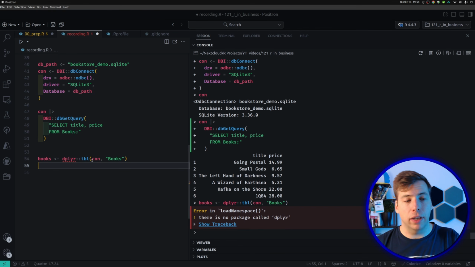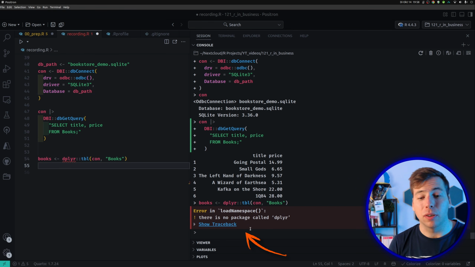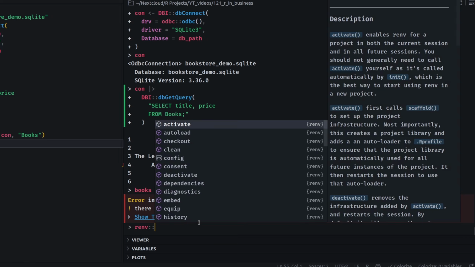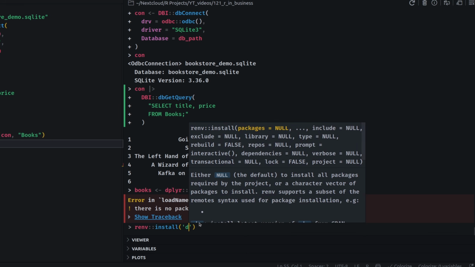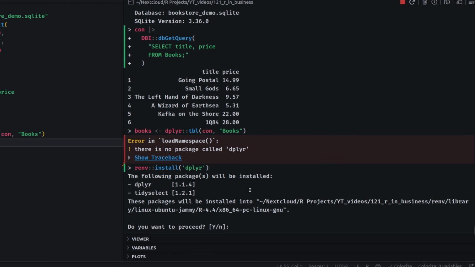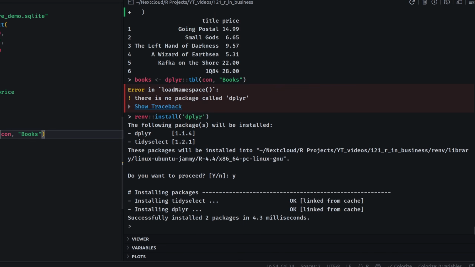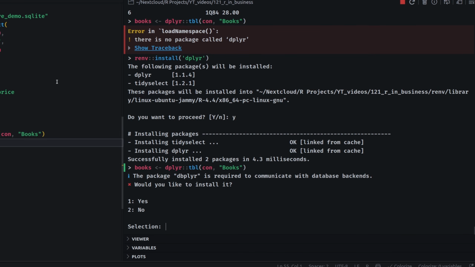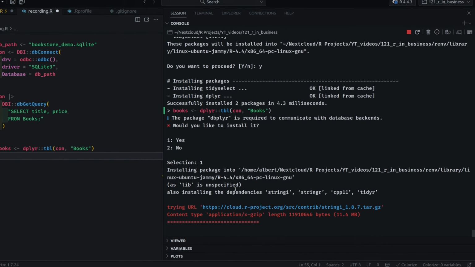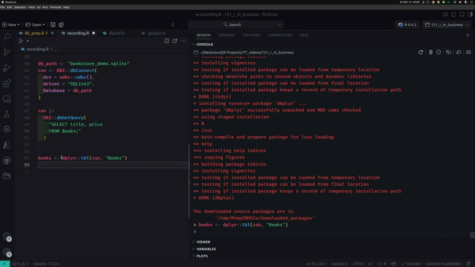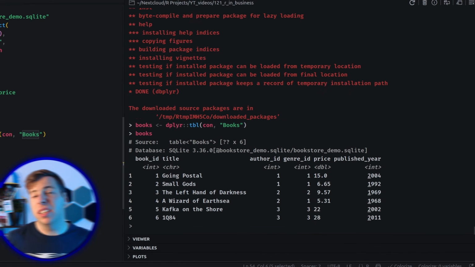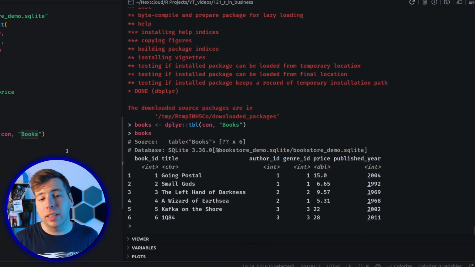And once you have that, you will be warned that apparently I don't have dplyr on this project, so I'll just use renv install to install it. I guess I have forgotten to install it. And now that it is installed, I can see here that it will ask me, okay, we also need the dbplyr extension for this database stuff. I'll say, yeah, let's install that as well. And once this is finished, we can execute this code, and we'll see here that really this is just like a regular table, except it tells us that it is connected to a database.